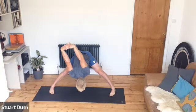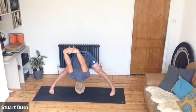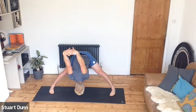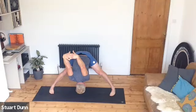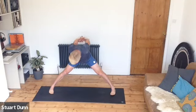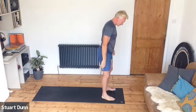So make sure those toes are in, heels are out, push out through the edges of the feet so you've got a strong foundation. You're tucking your head in. Sit bones high and wide and opening up through the chest and the shoulders. Bandhas as you come up, inhale. And release. And come back to the front of your mat.